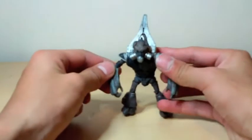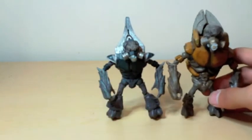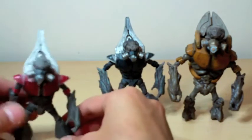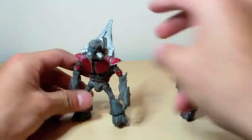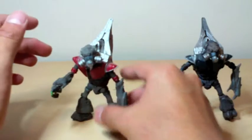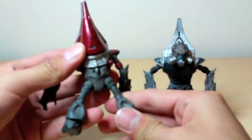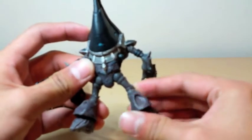Now I'll get into comparing figures. This is the Anniversary Spec Ops Grunt, this is the Halo Reach Grunt Minor — there's an obvious difference in size. And here is the Series 6 Grunt Major. The Spec Ops Grunt is just a repaint of the Series 6 Grunt Major. They look the same. I had the same leg joint problem with this grunt too, just in a slightly different spot.